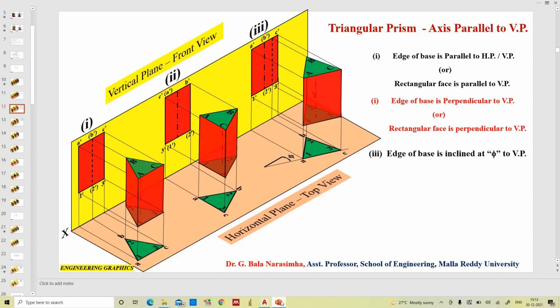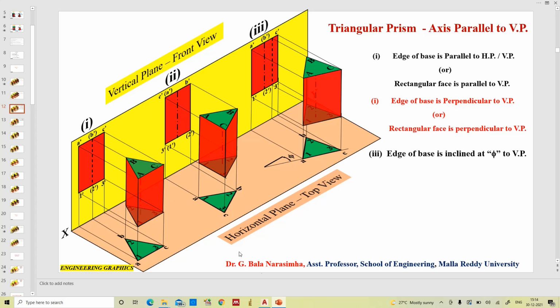You can see here, when the observer sees from this side, side C3 is clearly visible, whereas B2 is invisible, because this is back side to this one. Here invisible, and this represents the axis line.